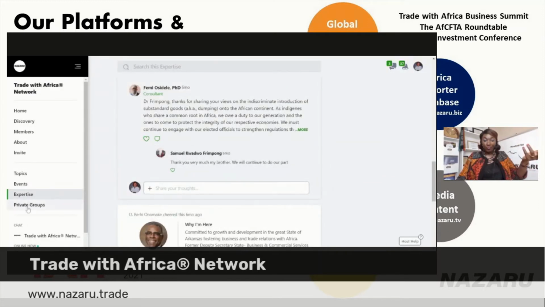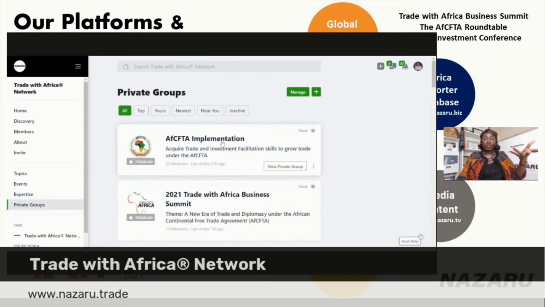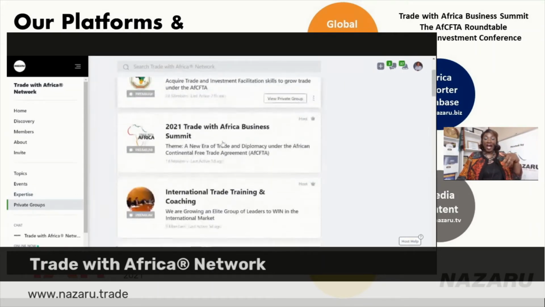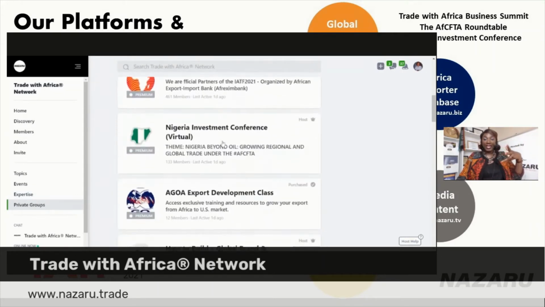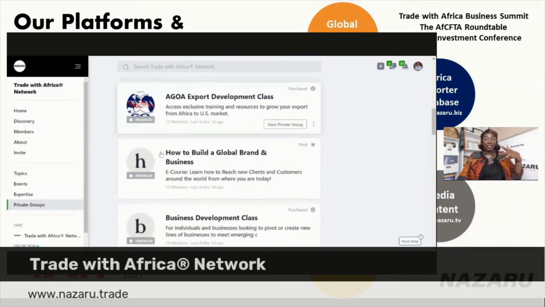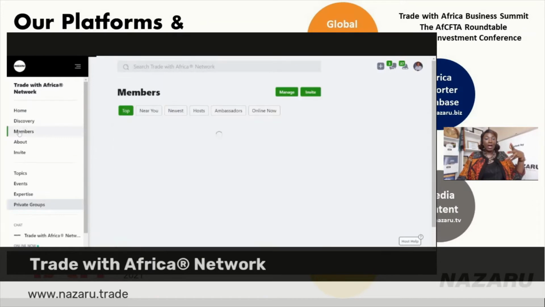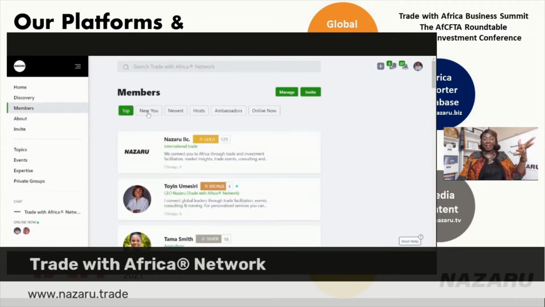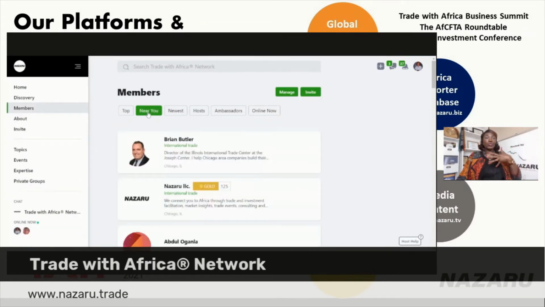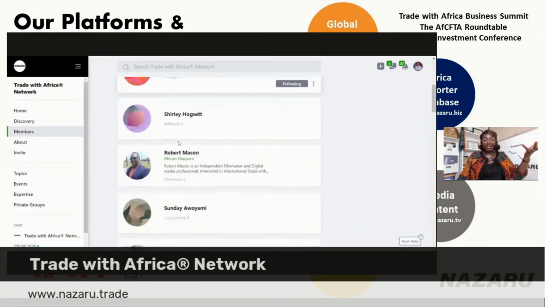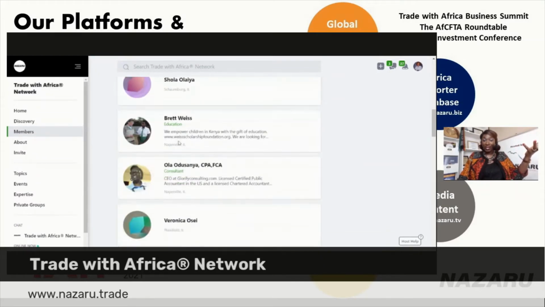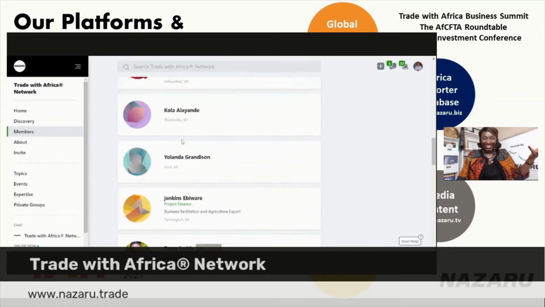We have private groups. These are private groups that only certain people have access to, and we engage with different types of engagements, programs, training, all of that as well. You can see other members near you. So if you were to say where you are, okay, I'm here in Chicago, and other people say they're in Chicago, then immediately you can see these are other members that are actually in the US near me.